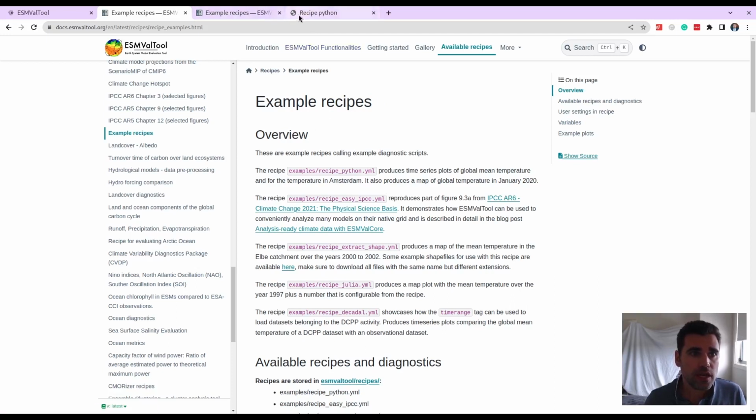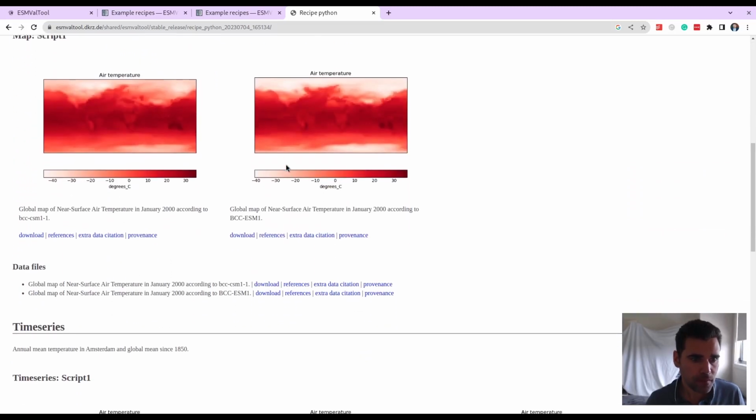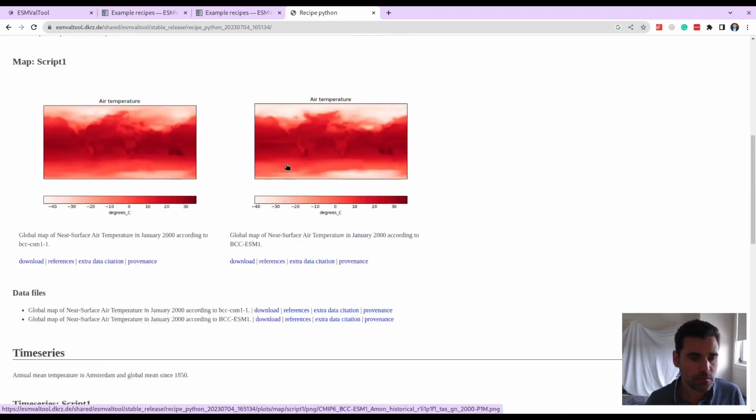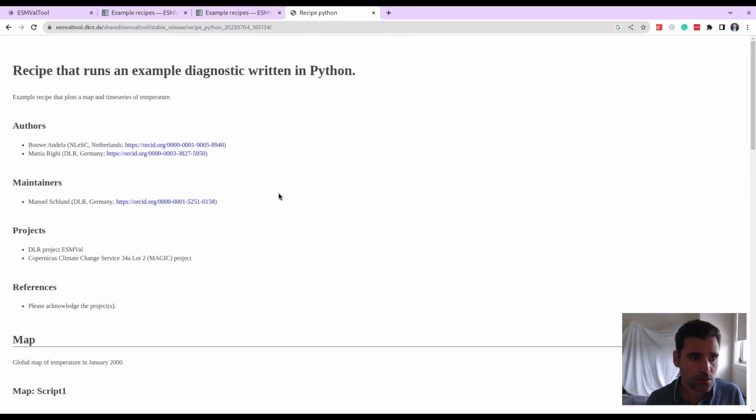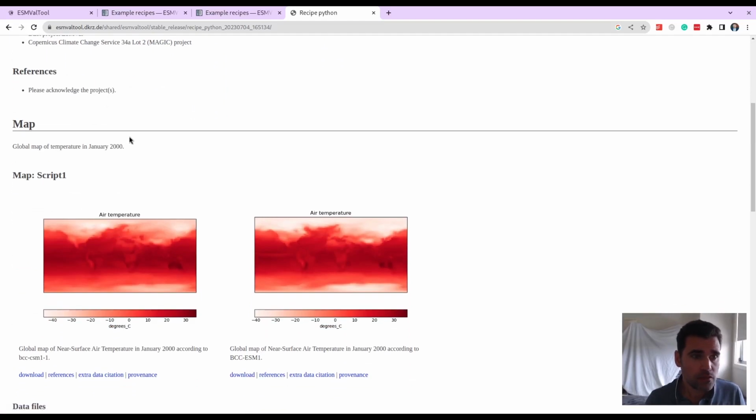And that recipe, I've put the output here, produced this set of evaluation. If you look at the output, you have some information about the authors, maintainers, projects they refer to, some references, which in this case there are none, and the recipe produced first of all a set of maps using a diagnostic called script1.